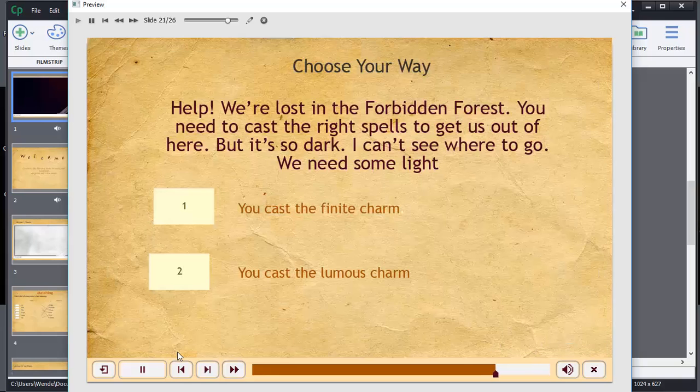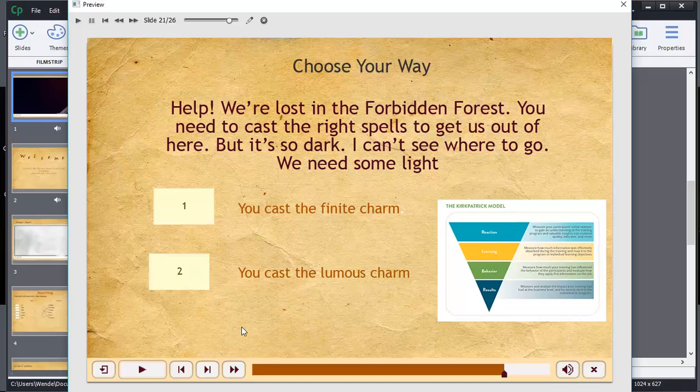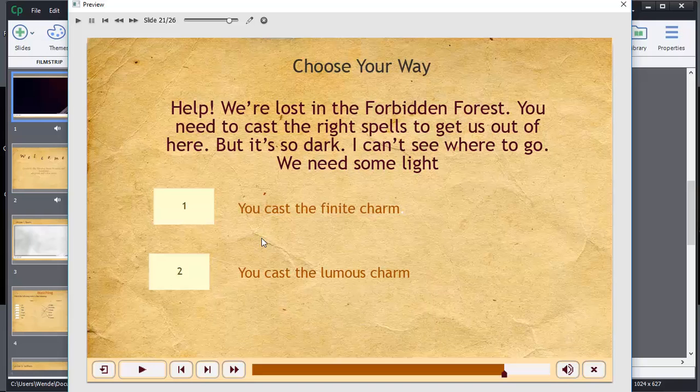Okay. And then from here, what you will get to do is kind of a choose your own adventure. This will be the results part of the Kilpatrick model, as we will be using those terms that they have already learned. They've had an opportunity to put those terms together in the drag and drop, and then from here they will get to use that knowledge to go from real everyday words to some make-believe words that J.K. Rowling has created in her Harry Potter series. So they will get to go through and see if they can figure it out.